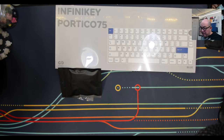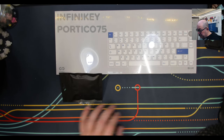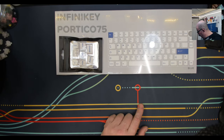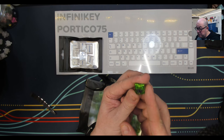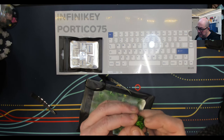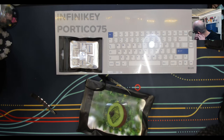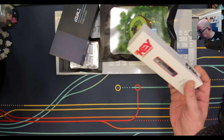So first in the box we have Infinity Portico 75. I thought it was a different set, but must have gotten my wires crossed. But as you can see, it's kind of set up for a Portico 75, but it does include some extra keys to make up for it because this is a 68. Now we also got the Kiwi switches, nice green color, black stem, and yeah, it's a nice bump. The bump is at the top, and then it kind of dives off. It's not heavy, but it's not ultra light. Not bad, not bad.